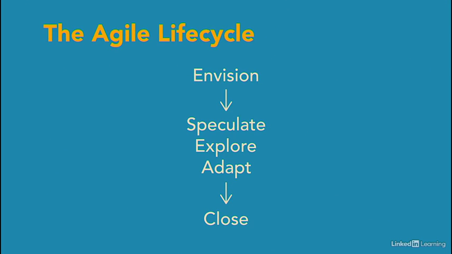Once you complete the adapt stage, you repeat the speculate, explore, and adapt stages until all the features are complete, or you've used up the time and budget allocated to the project. When the features are done, you're ready for the close stage. It's time to make sure everything is done. You also produce a final set of lessons learned to use in future projects.